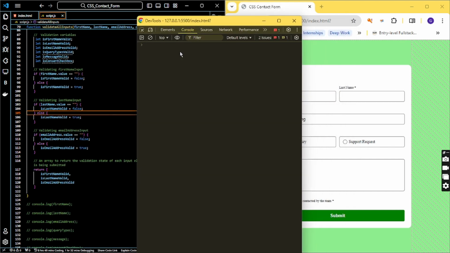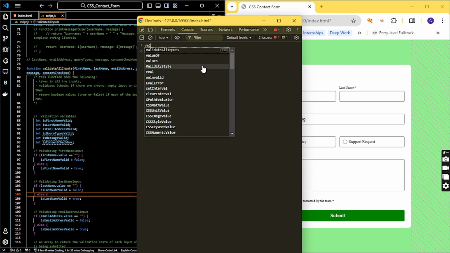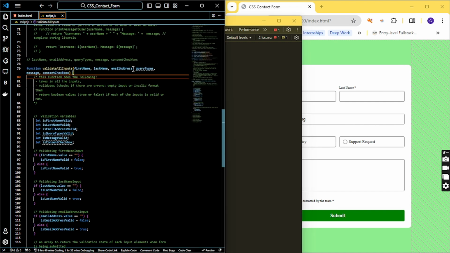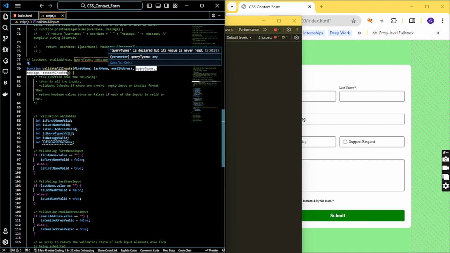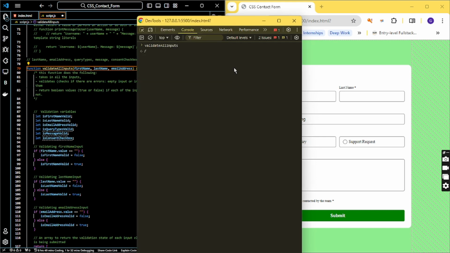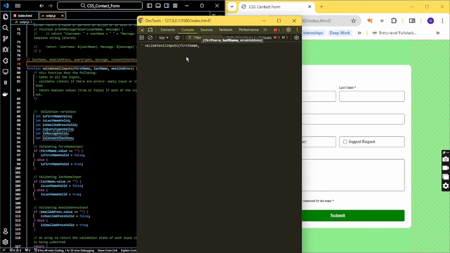So the first thing I'll be doing now is to call my function. To call a function, validate all inputs. Mind you, the function is going to be blocked because we've not passed in these ones. So we're just going to cut these ones for now, or we'll cancel them for now, since we're just dealing with these three. So validate all inputs. You can see it's already defining them for us. Let's save. Good. So the first name, then last name, and then the email address.